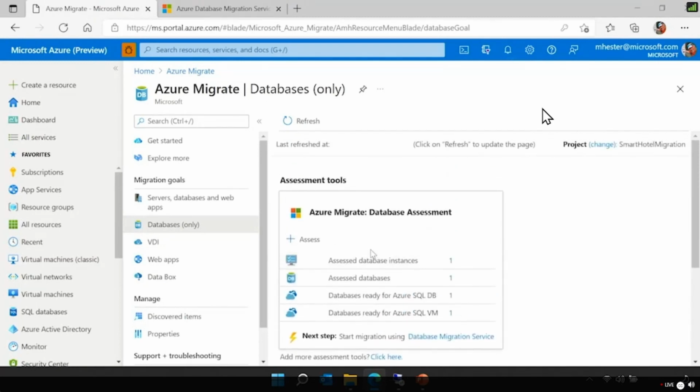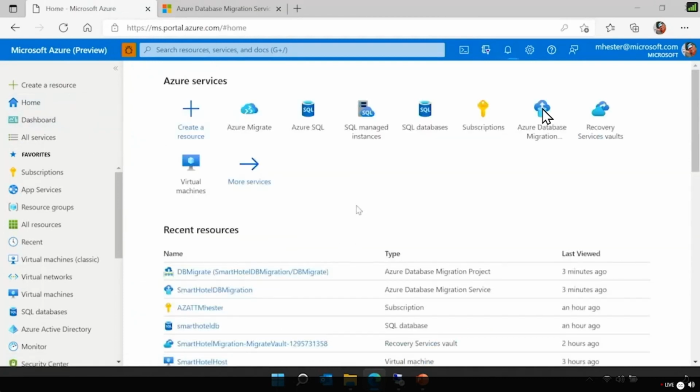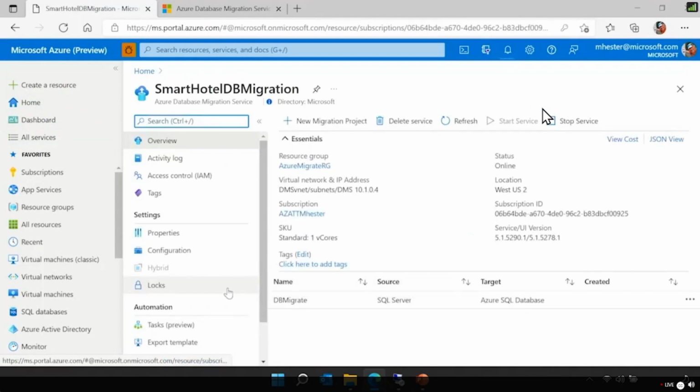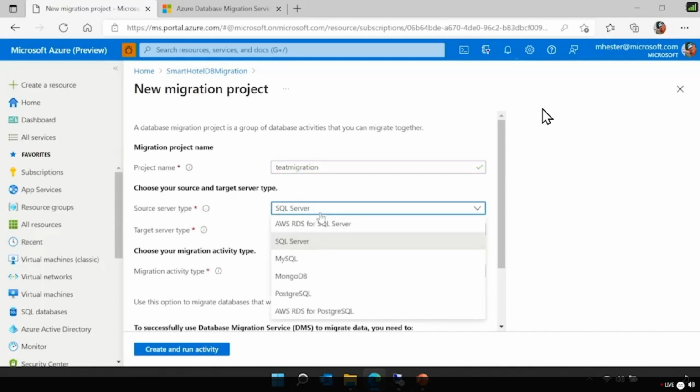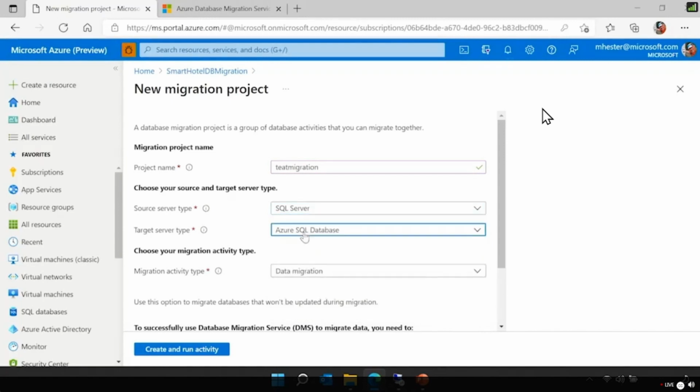Now, this tool changes depending on which is your landing zone, VMs versus a managed SQL versus Azure SQL. And so let me go back to my home real quick because I have my information here. If I hop into my database migration project, I can always make a new migration project. So I'll just say test migration here just to get something in. And it's going to say, what's your source? Is it Azure SQL, MySQL, Postgres, AWS RDS? Where's it from? And then what do you want to put it in?